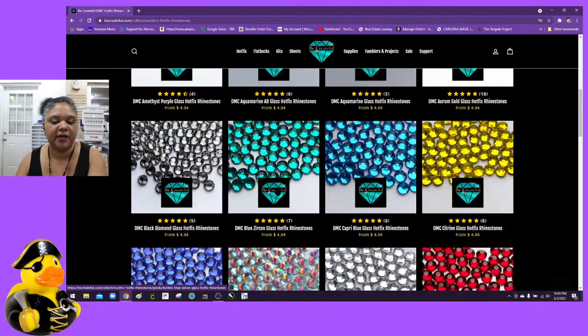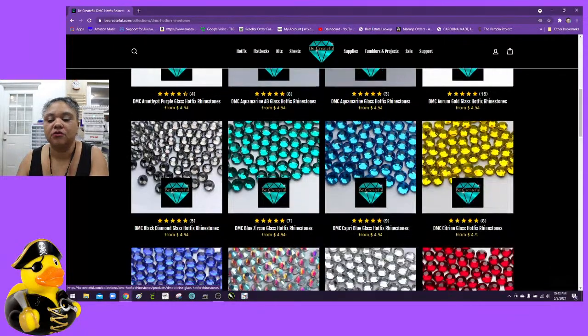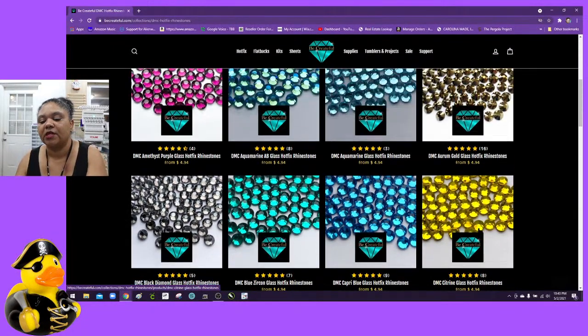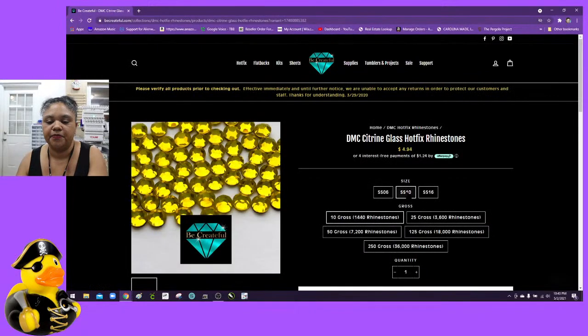So if you had the option to purchase hot fix stones, let's find a citrine. Citrine is a yellow. So their citrine is $4.94 per 10 gross. When you buy rhinestones, it's by 10 gross. And that's not a whole lot of stones. You could do one rhinestone design in some instances. It's usually about 1,000 stones, and that's one pack of stones. Let me make sure that that's SS10. SS10 stones, yes. So for a 10 gross, it's going to be $4.94, right?